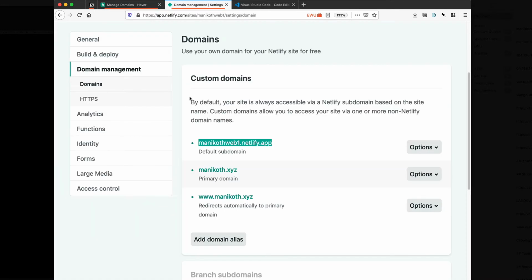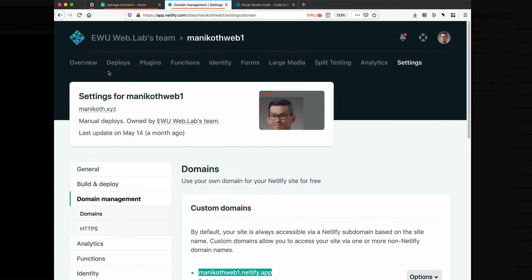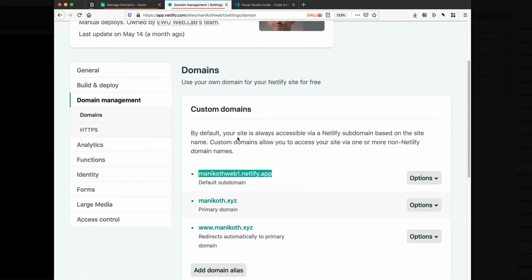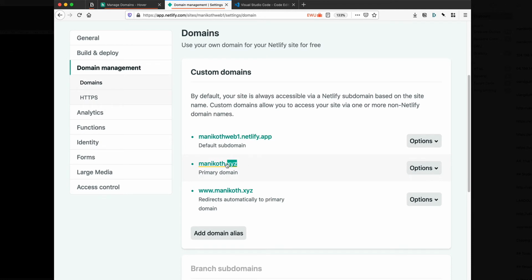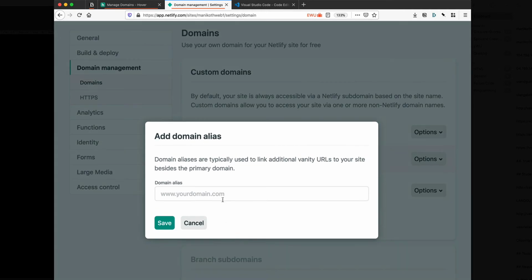The next thing we need to do is take a look at Netlify. And what we want to do now is set up Netlify to receive any traffic from Hover. So by default, we get 1 domain from Hover, and that's all set up for us. But what we want to do now is, instead of using an IP address, we want to say, hey, anybody who types in manakoff.xyz or www.manakoff.xyz, right, make sure that they go to the right location. So to do that, we're going to simply do add domain alias, and we're going to paste in manakoff.xyz, okay, or your domain.xyz, I should say.